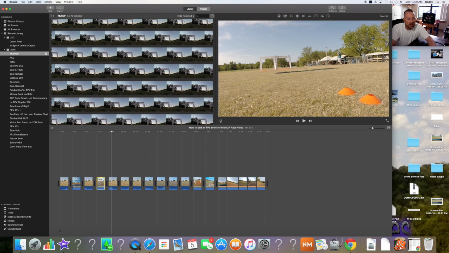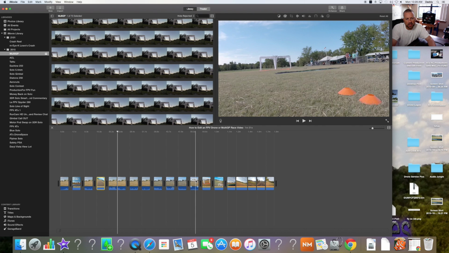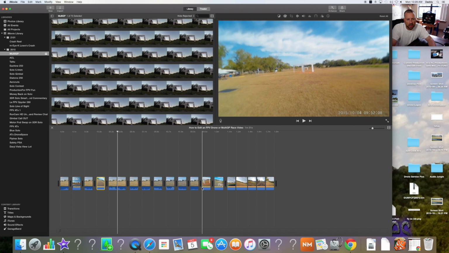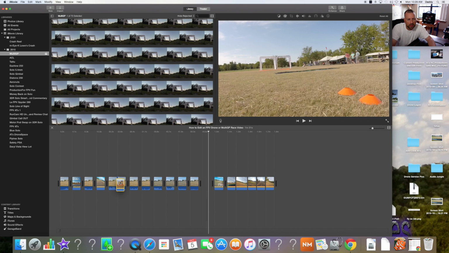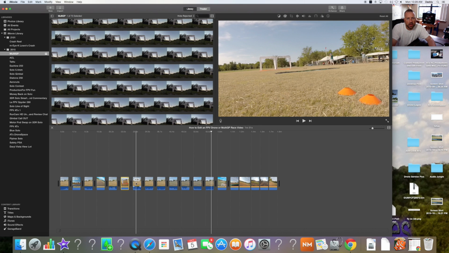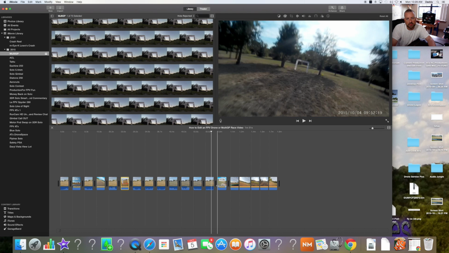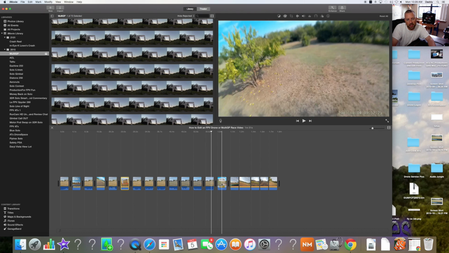All right. Now we're going to stop there. We're going to clip it again. And now we're going to grab the rest of the gate. We're going to drop it in between. All right. Now the last guy comes through. All right. So now we need to go to some onboard through the course.